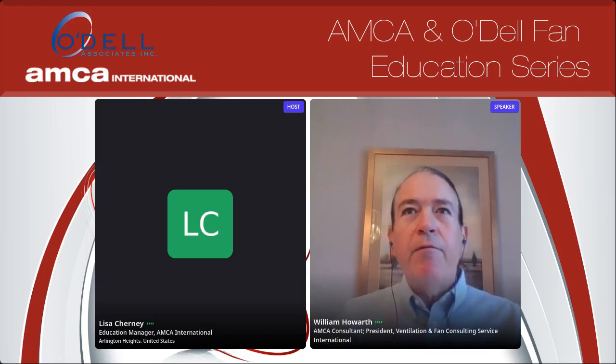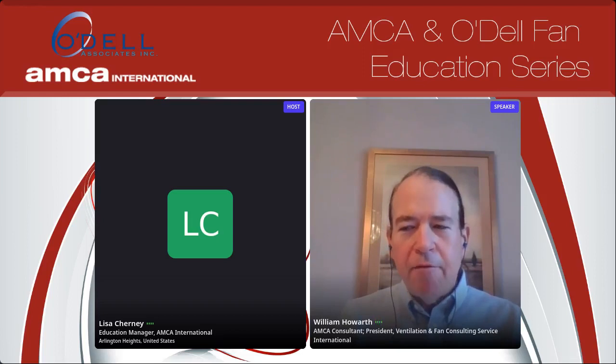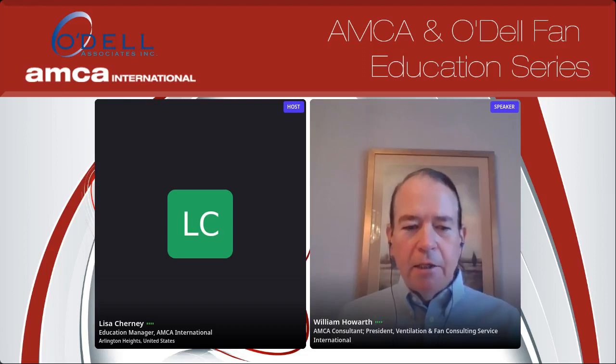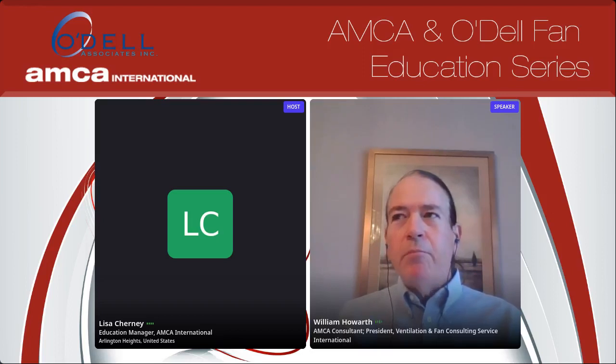The fan test chambers have a range that they're suitable for use at. The large test setup that you saw pictured at AMCA is, I think, good to about 100,000 CFM. The small test chamber that you saw on the second page, the tubular one, is good to about 6,000 or 10,000 CFM, as I recall.